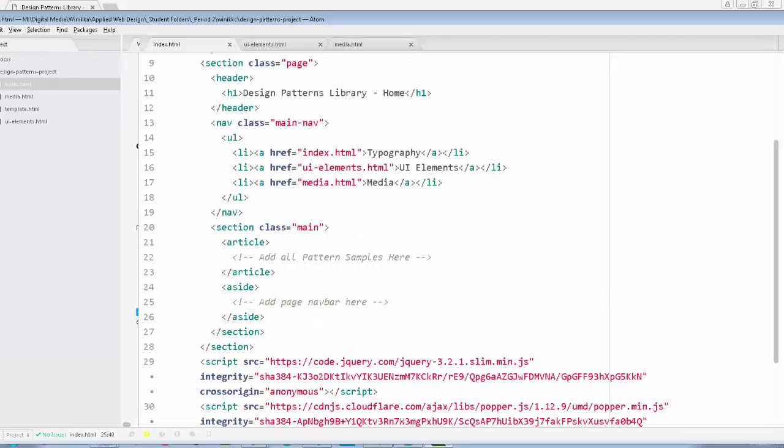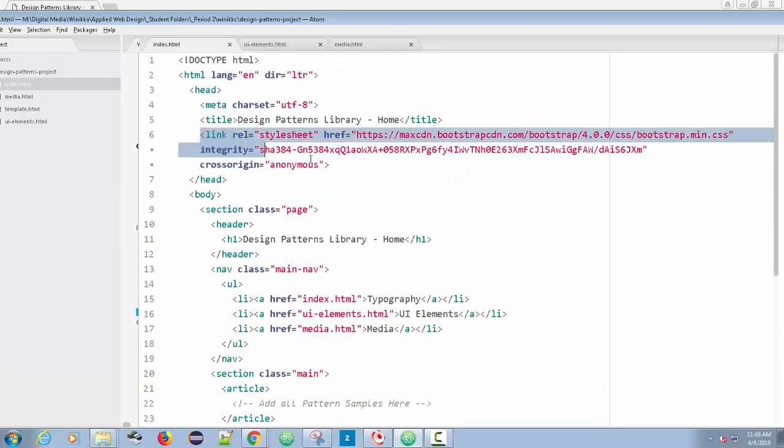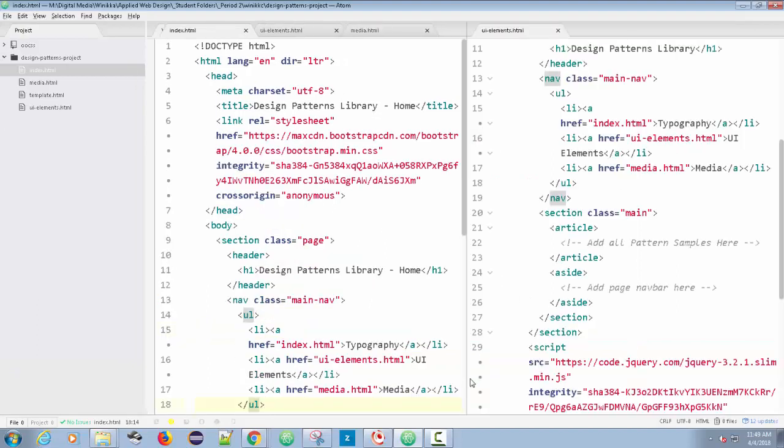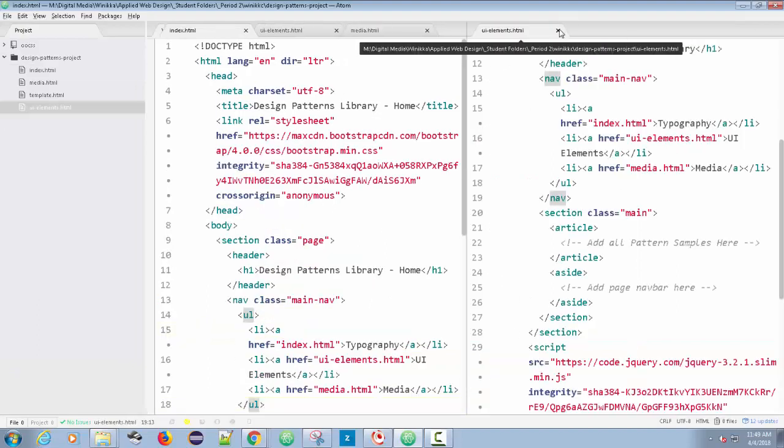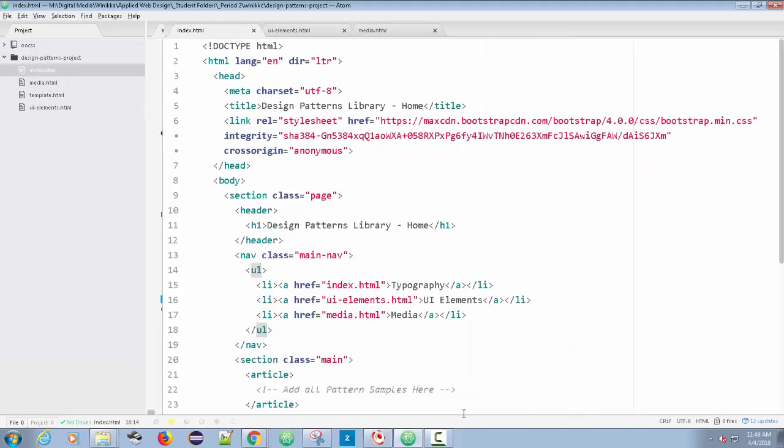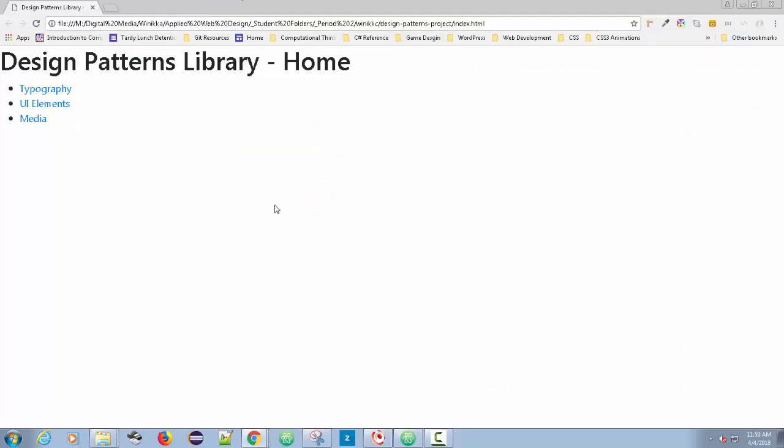There we go. Okay, so a couple things I want to show you is that once you add your link to the style sheet, let's take a look and see what that index page looks like. So you're going to want to launch that in a browser. Hold on a second. Sorry, I had this extra window open. I'm going to close that. And so what you're going to want to do is launch it in a browser. So I'm going to go ahead and open it up. And this is what I get.